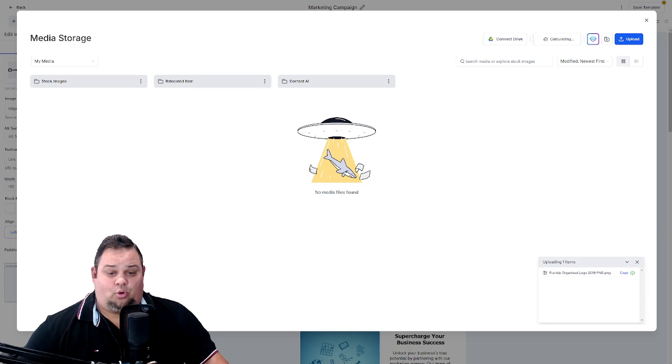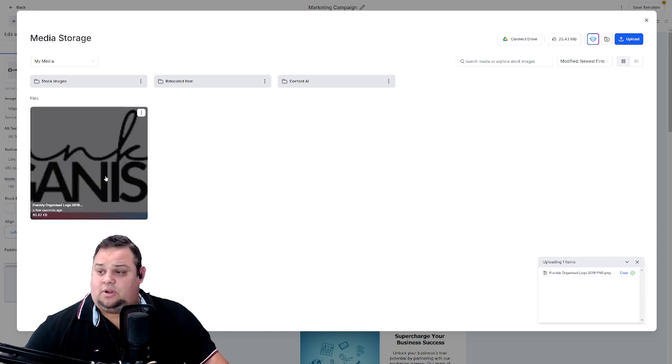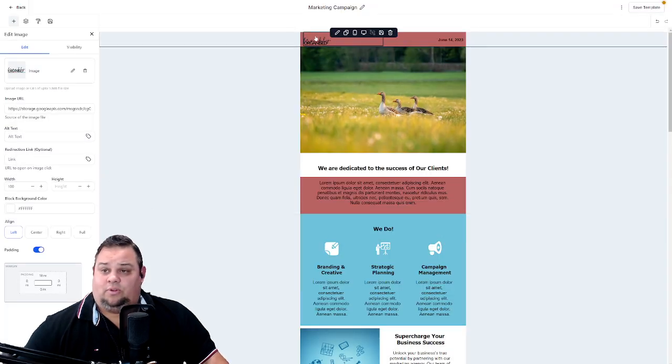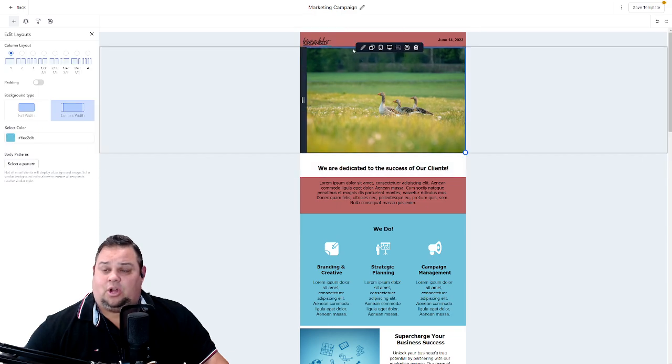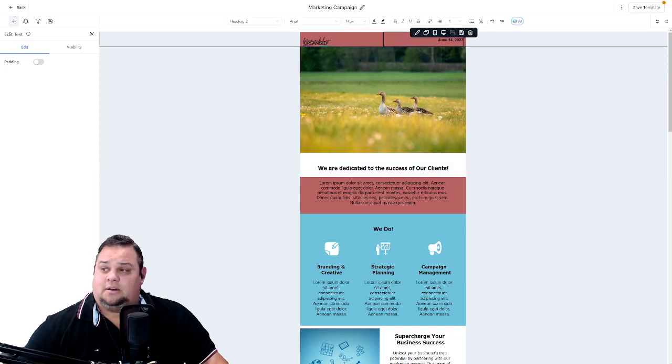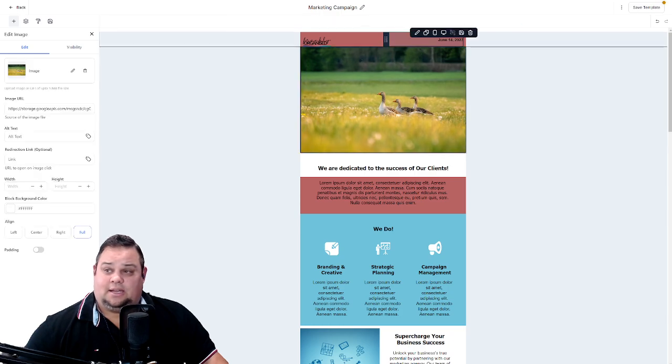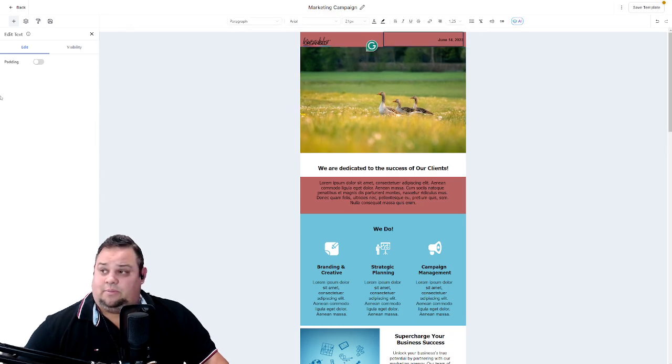So it's going to import this PNG of our logo and I'm going to double click it. It will then replace that with our logo and then the date here. It's a text file. You can see when you click on the element, you get the element editor. So it's the text editor. Text editors are across the top.